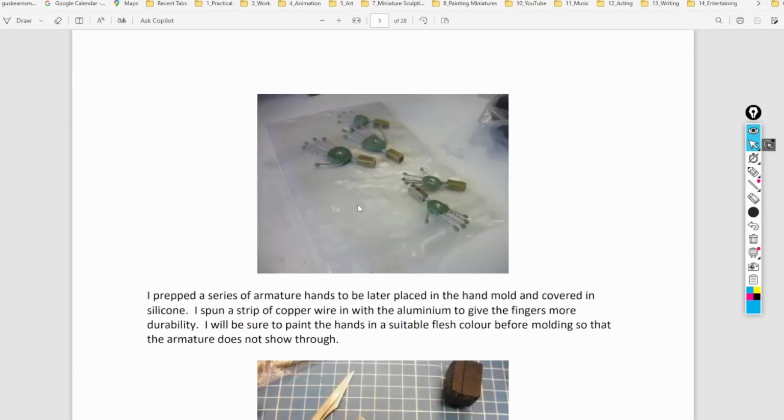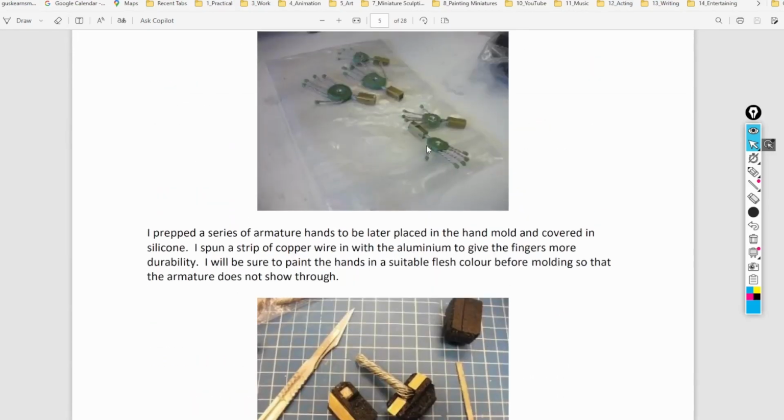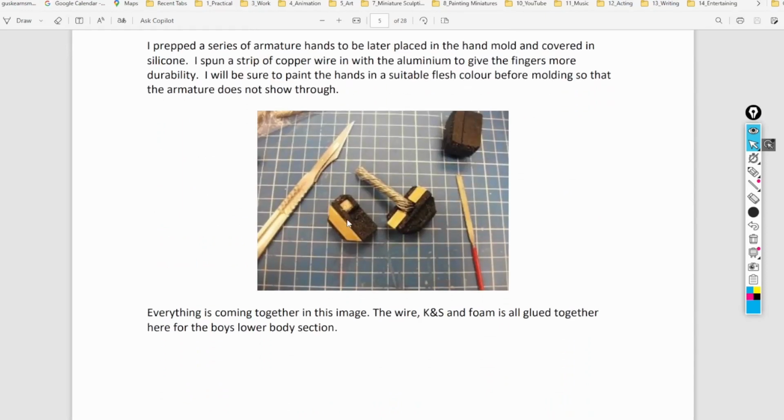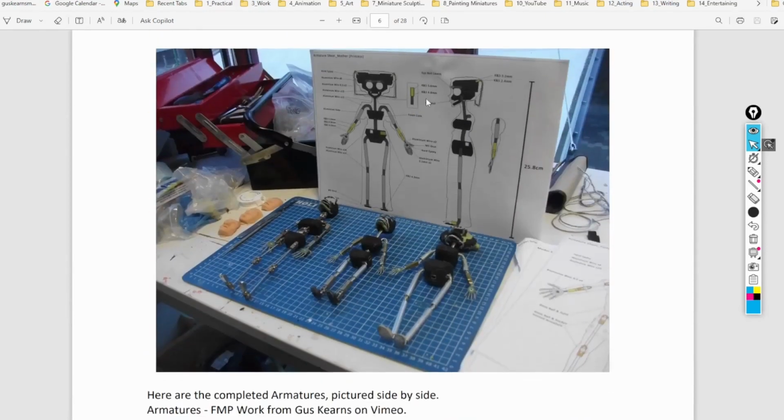Yes, various little bits and bobs. Working out the hands here, using a bit of green stuff, because you're gluing things in place. And obviously you have all the puppets laid out there quite nicely, all ready to go. It's always nice to have these little K&S slots where you can put in rigging for the characters, especially if they're doing somersaults or you want to pin them in place somewhere. Quite handy.